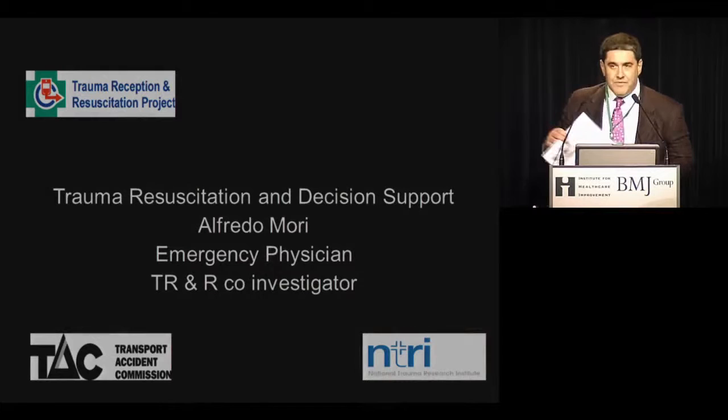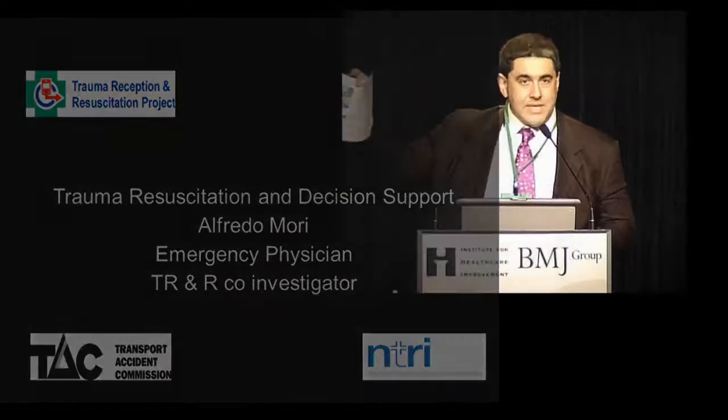I'm just reminding myself at the beginning of this talk, in case I get carried away, that there is a handout in the printing room. They'd like you to present to the printing room and ask for one if you would. And on it are the contact details of the lead investigator of this study, Mark Fitzgerald, who can't be with us today for personal reasons and other professional reasons.